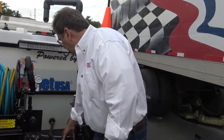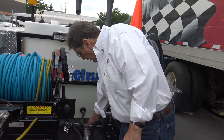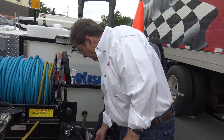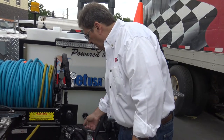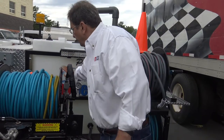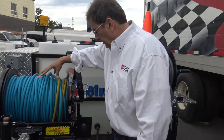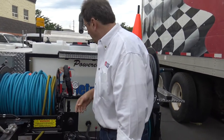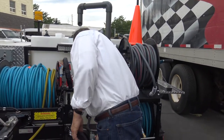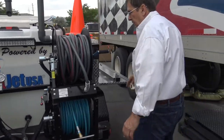So that's the startup position right there. Off, off, on. And then when you're ready to jet, simply go here, throttle it up, get your hose in the line, and turn on your valve for the jet line, and throttle up, okay? I'm gonna put it back in the start position. It's also how we ship it.